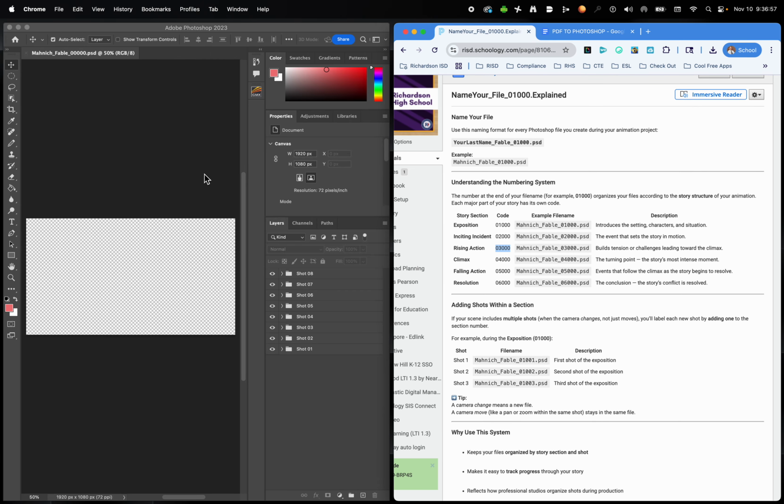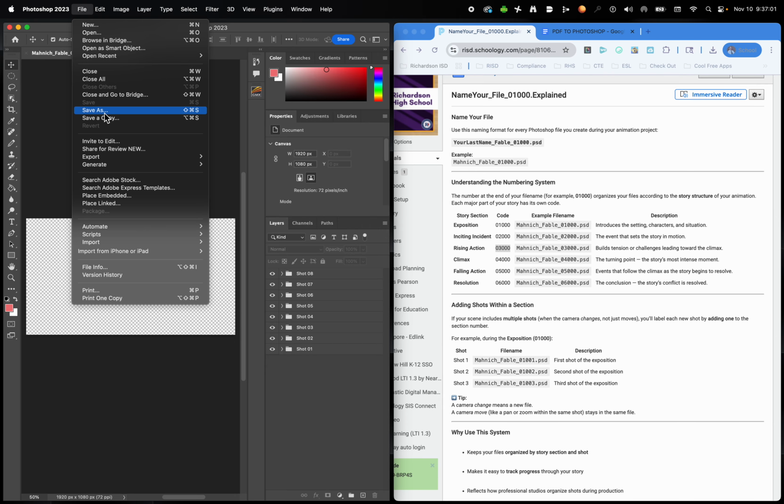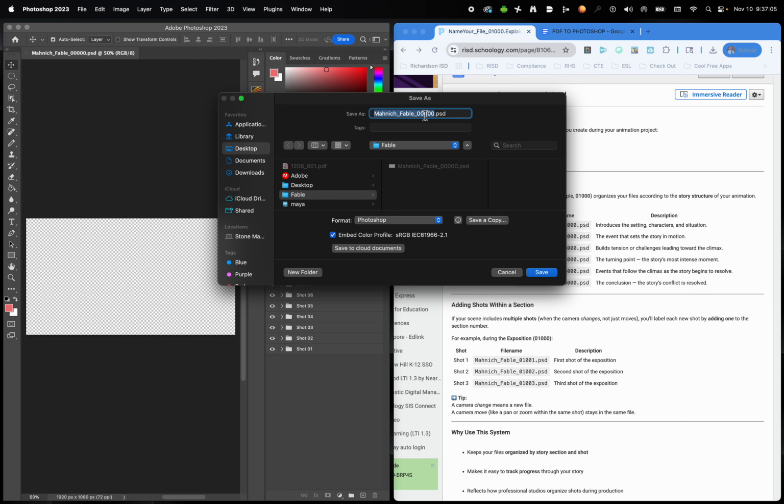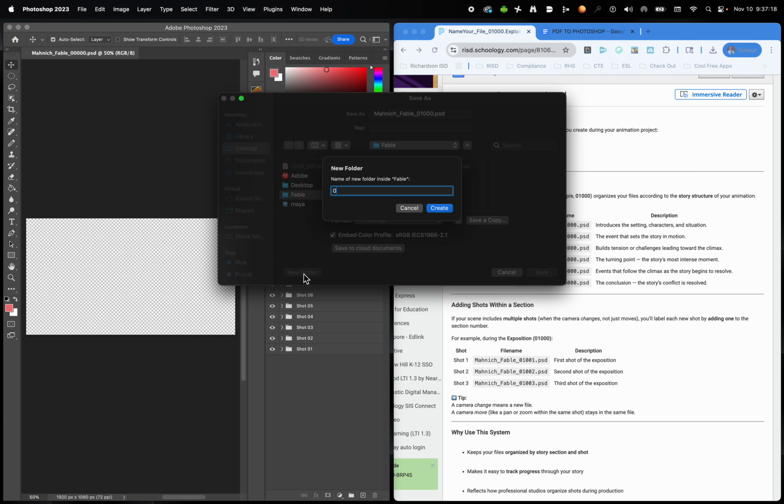Okay. So let's start with the exposition. I got my default template. I'm going to File, Save As. I'm going to save this as last name, Fable, underscore 01000. I'm going to create a new folder in my Fable folder, and I'm just going to label that 01000.